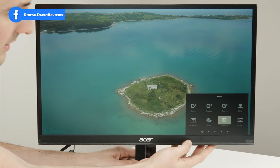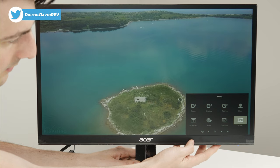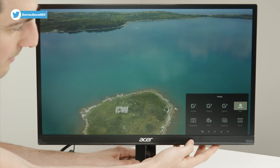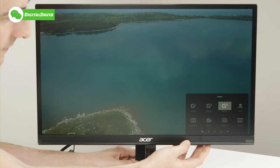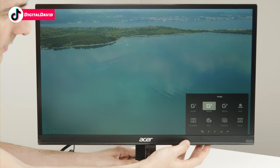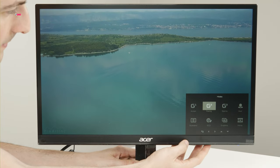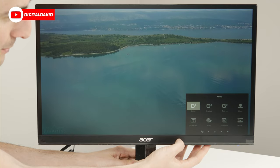Couple of seconds right here. And now let's go to the next mode. Give it a couple of seconds. Let's go up. Let's try that mode. Now we can go over to the next one. Next one. And our last mode right there for our different picture settings.